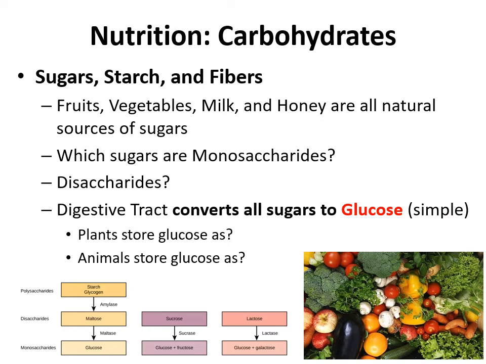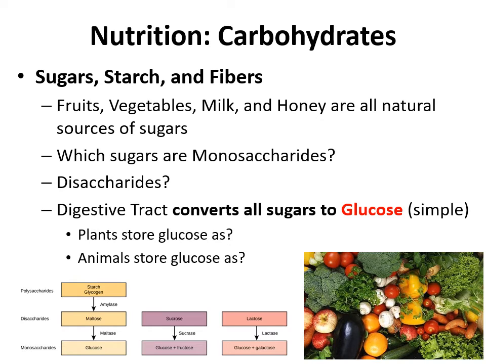Now we're going to go through those nutrients one by one. The first one up are your carbohydrates. These are things like sugar, starch, and fibers. And the big sources of these are going to be fruits and vegetables. Okay? You also have milk and honey listed there, so don't be afraid, in terms of trying to completely cut those out of your diet when you're trying to avoid having too much sugar. You basically in life want the natural sources of sugars rather than added sugars. So always check that on nutritional labels.